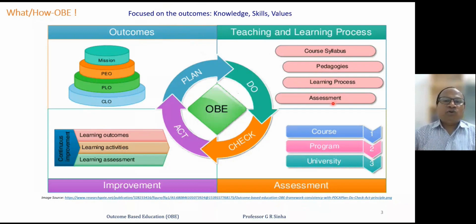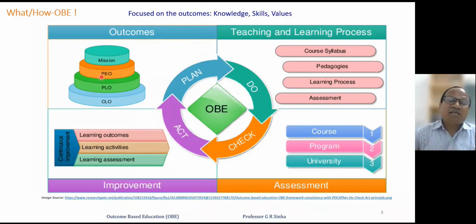In a similar manner, when you talk about assessment, course, and program at a university, we have to assess at the level of the course, and then the course assessment has to be mapped with the program outcome, and then the program outcome has to be mapped with the vision and mission statement of the university. Every university has a vision and mission statement. So based on the vision and mission statement, generally in a university there may be a number of programs.